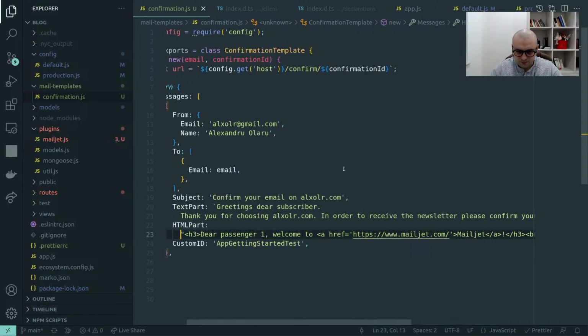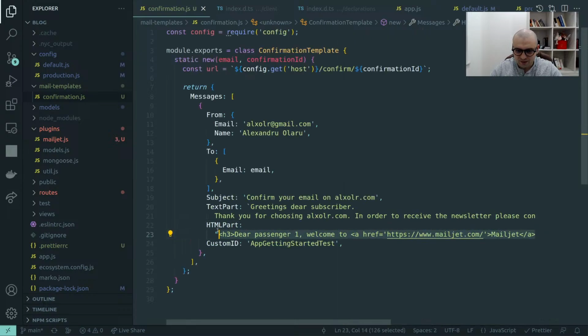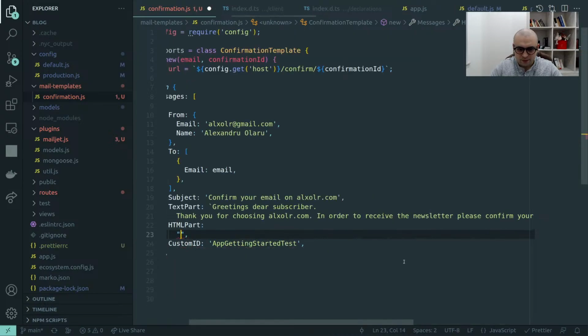Good, so yeah, and let's add something similar for the HTML part. H3. Okay, so H3, I guess let's add a couple of things like that. Yeah, I think I'll play around the HTML part configuration later on.